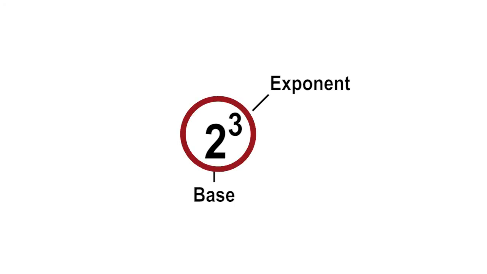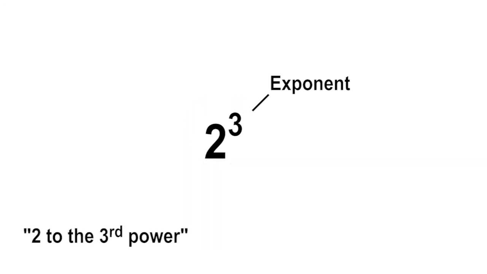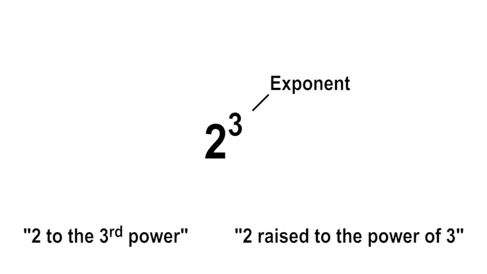When we write 2 to the 3rd power, we say the 2 is the base and the 3 is the exponent, and the whole thing is a power of 2, in particular, the 3rd power of 2. The awkwardness comes from the fact that we call this expression 2 to the 3rd power, or 2 raised to the power of 3. This sounds as if we were saying that 3 was the power to which we raised the 2, and as a result, the word power is often used interchangeably with exponent.